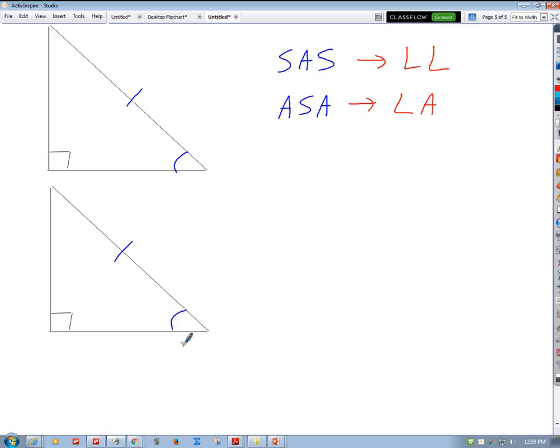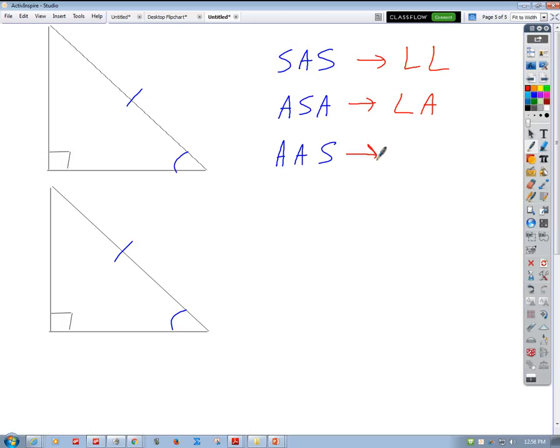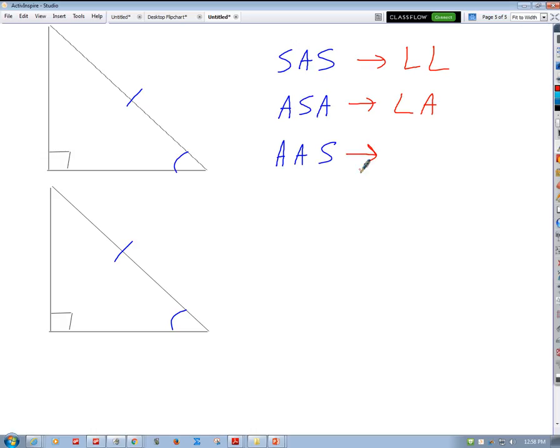Something like that. Don't we just do that? Not quite. What's different about this one? So this would normally be what? Angle, angle, side. Wait, I don't get it, why? Side, angle? Okay, but now how would we label those in a right triangle? Hypotenuse, angle. Yeah, so it'd be HA. I get it. Okay? See what I'm saying?